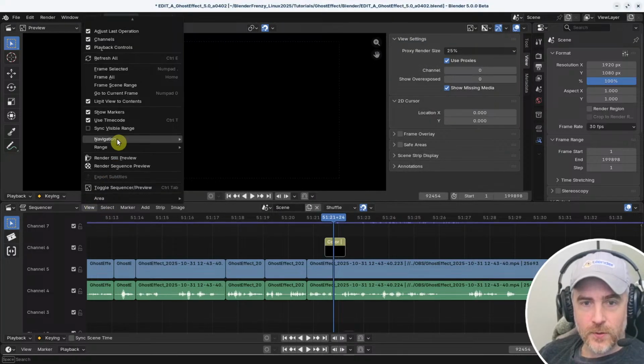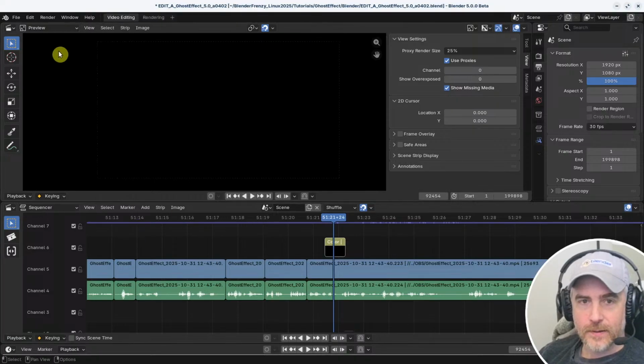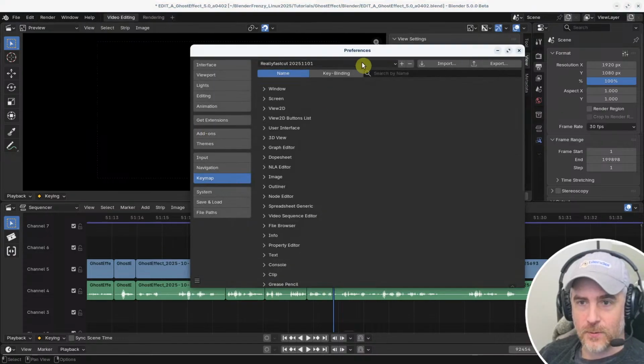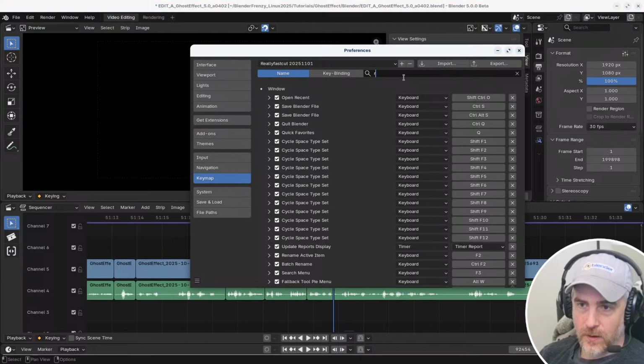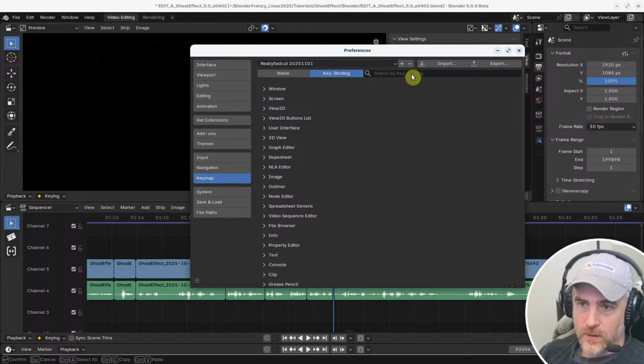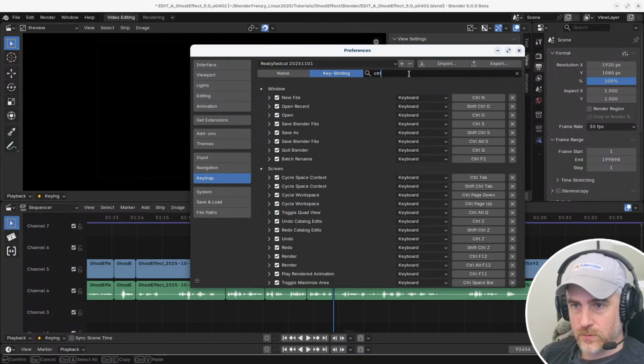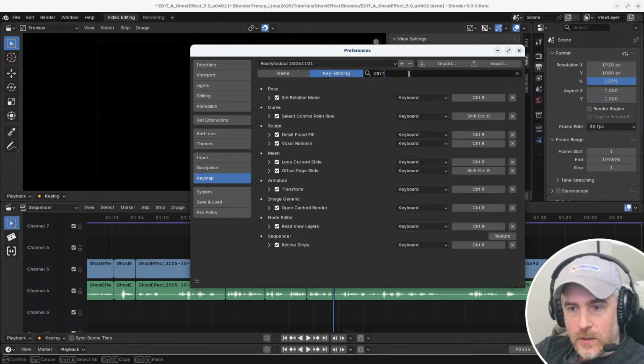So I'm going to go to View, refresh all. You know what? I've got to pull this back up again because I want to make sure our refresh, Control R, sequencer, Control R, retime strips.